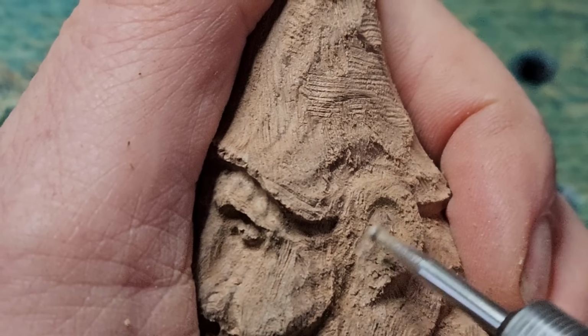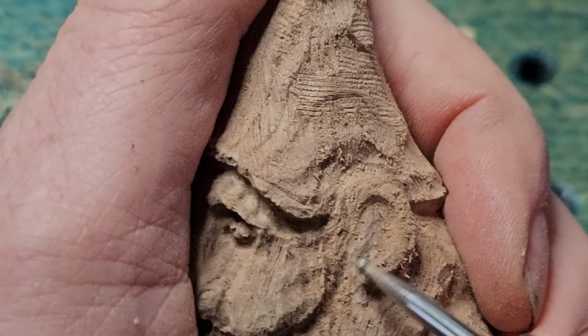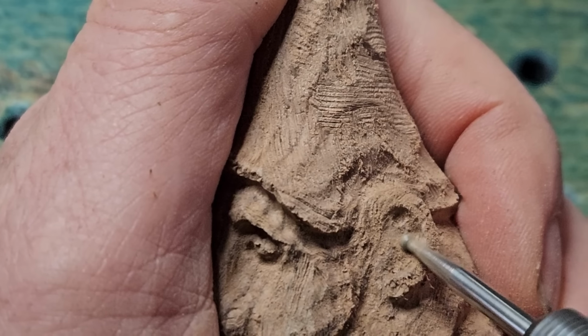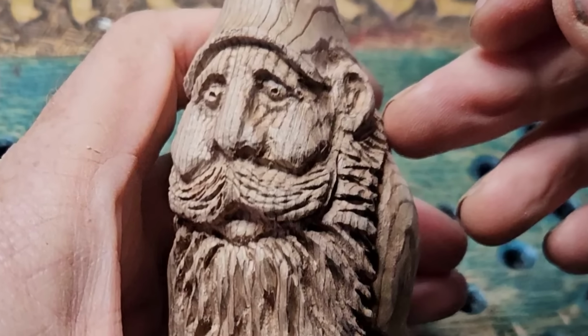So I carved eyes into this little gnome, and I started to veer into that haunted doll territory in the attic. So I exorcised them. What do you think? Should I have left the eyes or taken them out?